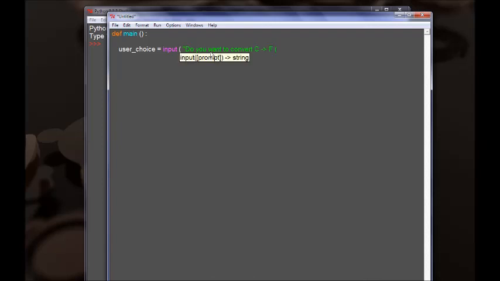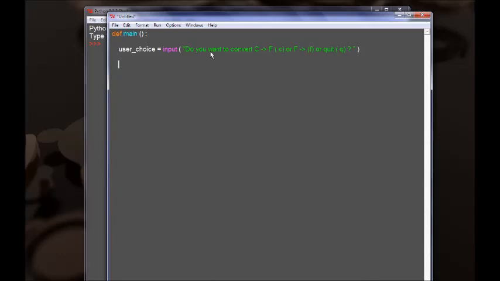In that case, press C, or Fahrenheit to Celsius, in which case press F, or quit the program. In that case, just enter Q.